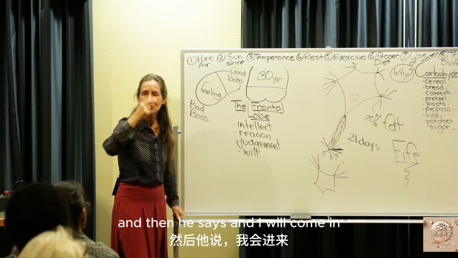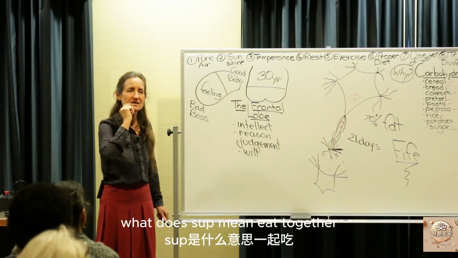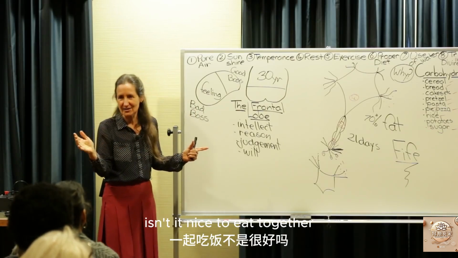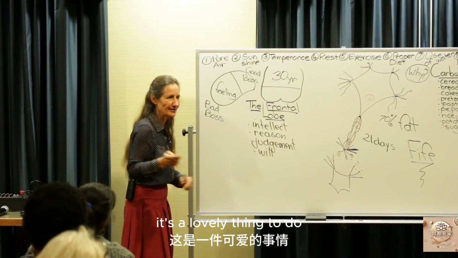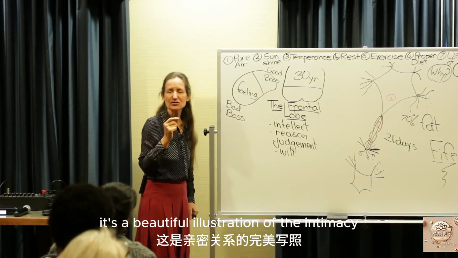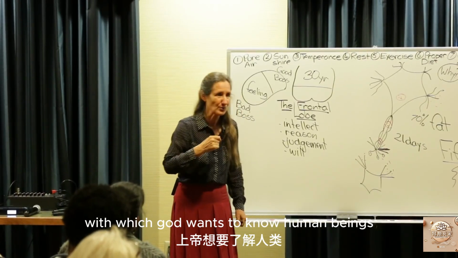And then he says, "And I will come in and sup with him and he with me." What does sup mean? Eat together. Isn't it nice to eat together? We dine together with friends. It's a lovely thing to do. It's a beautiful illustration of the intimacy with which God wants to know human beings.